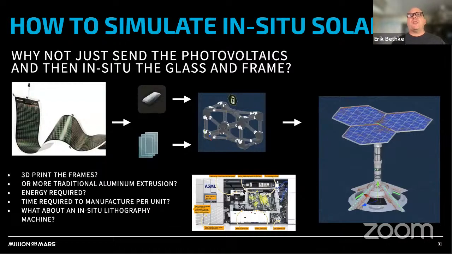All right. I'm conscious about how much time I've taken, so I'm going to try to go a little bit quicker for you guys. But we need help on, hey, what if we just sent thin film solar cells and didn't send the glass and the frames? What if the player levels up through their tech tree, gets to the point where they can melt down their own glass and make their own frames? That would save 95% of the mass of shipping solar around. That could be really interesting, so we should test that out.